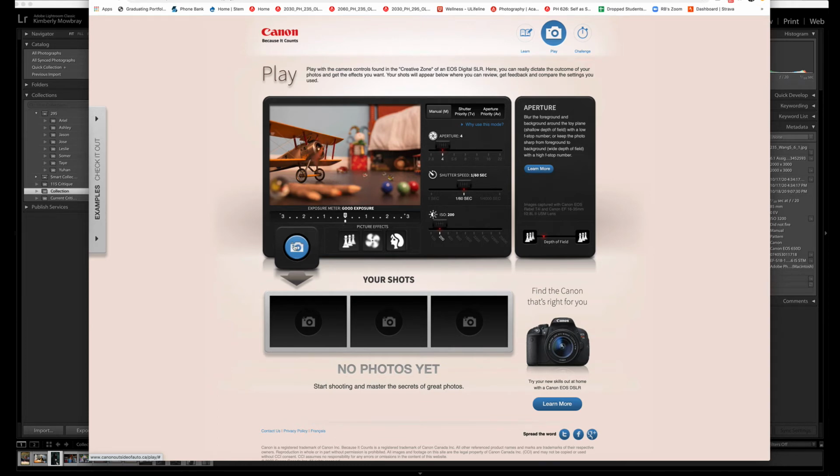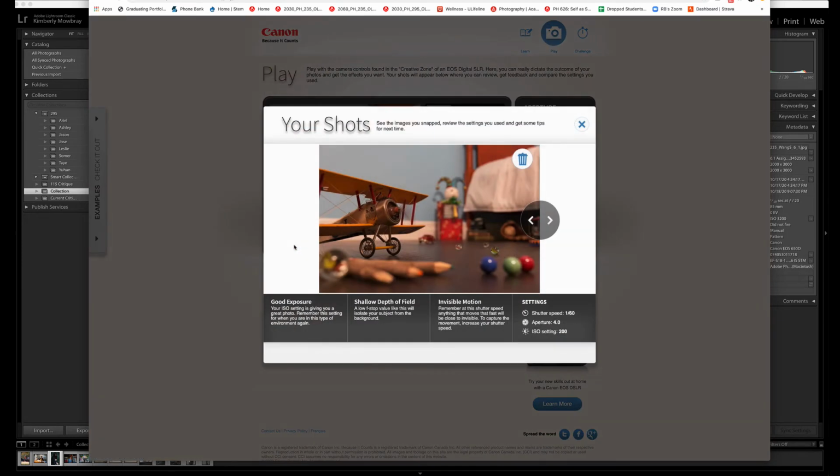If we take this picture at 1/60th of a second, we can see that there's movement happening. We can't even see the propeller on the airplane there. It's moving so fast and we have a long exposure. So what if we wanted to freeze that motion? Then we'd need a faster shutter speed. But the other thing I want you to notice here is that we shot this at, sorry, I forget what it was. Oh, f4. And that's a shallow depth of field. So we only have this area in focus. The background is out of focus and the foreground is out of focus.